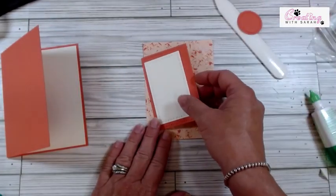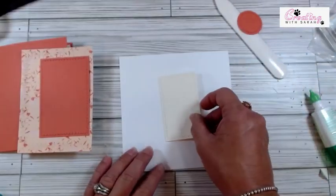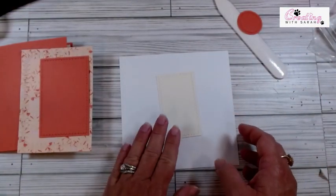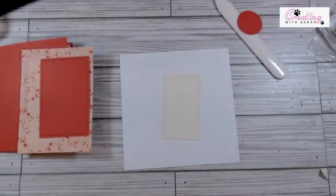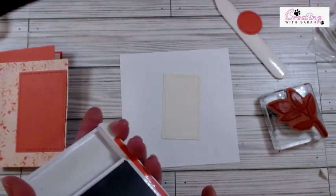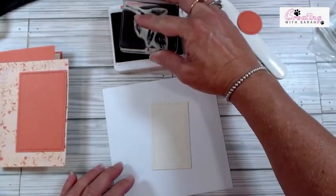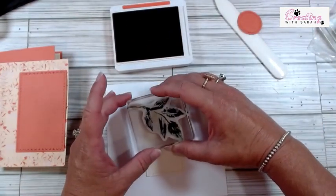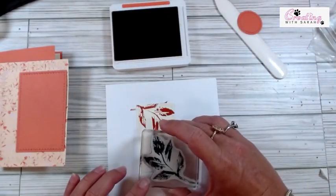So what I'm going to start with is I'm going to go ahead and do my stamping, and I didn't bring in some grid paper, so I'm just going to use a piece of paper that I have. You probably recognize it from a couple weeks ago Facebook Live. Oh, you know what? I'm going to have to walk into my craft room because I think I forgot to put some coral. I have all crafting here, and wouldn't you know, I left it on my table. But I knew exactly where it was. So I'm going to open up my Calypso Coral, and I'm going to ink this up, and I'm just going to randomly stamp around. It doesn't have to be anything specific, just kind of play with it and have fun.